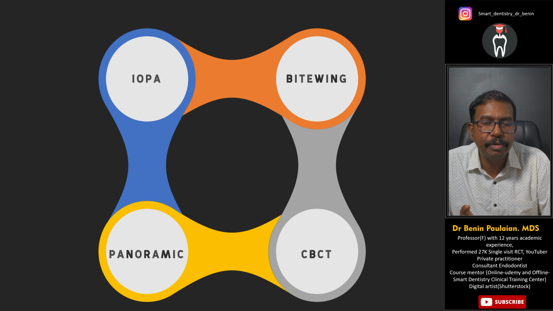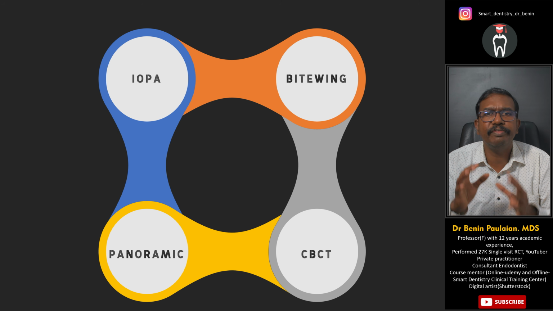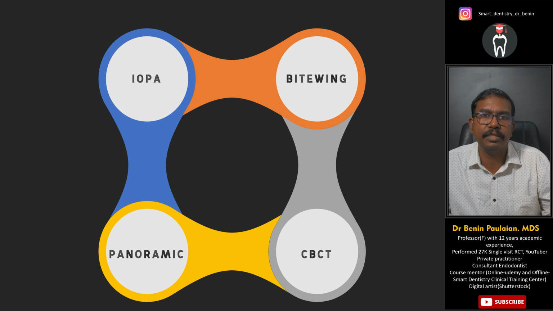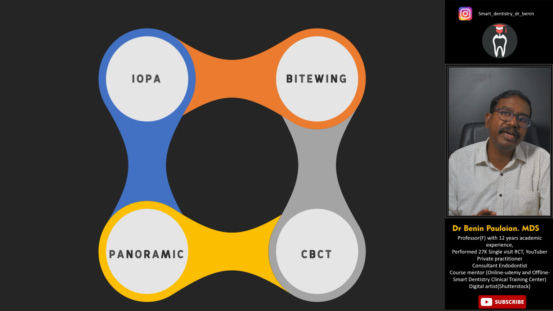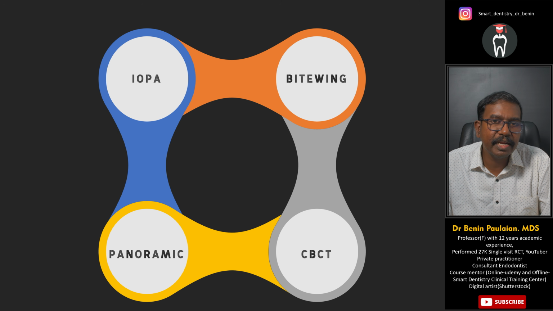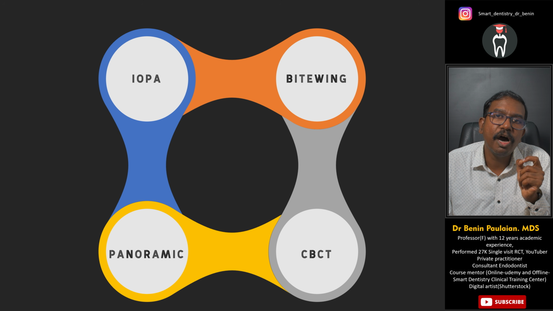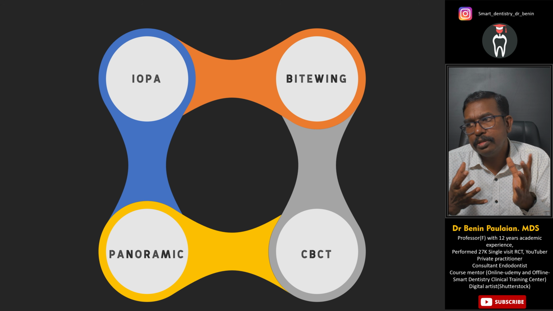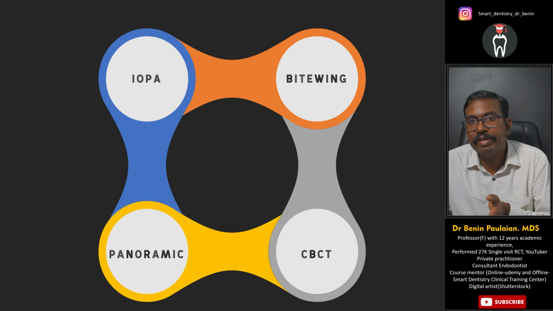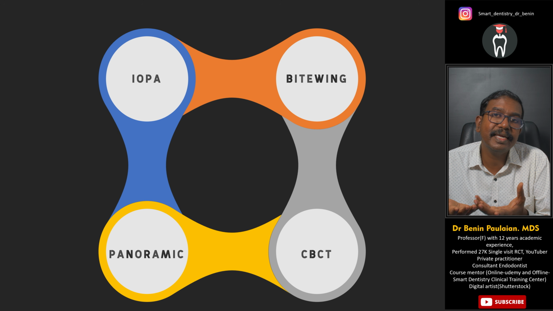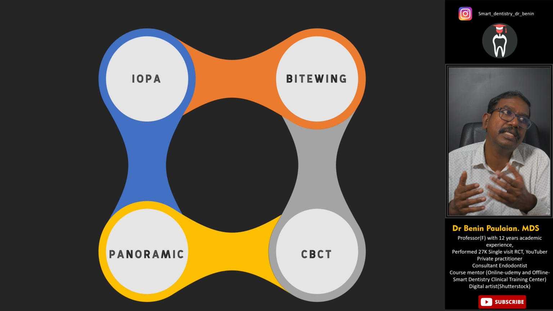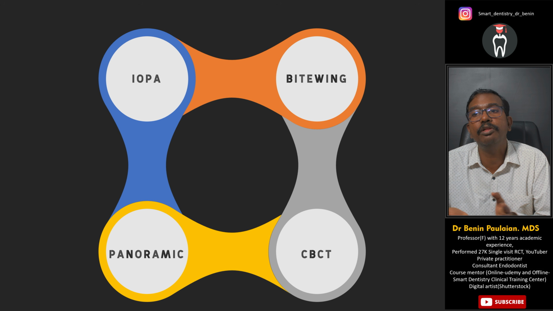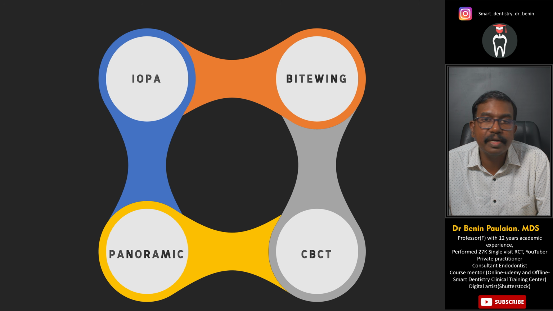OPG or orthopantomographic images are really helpful when there are multiple complaints, but it is usually helpful for a preliminary diagnosis. CBCT is a very helpful radiographic procedure, especially in case of anomalies or fractures, or when we are not able to do a proper diagnosis, then we can go for a CBCT, or in case of failed root canal treatments. For example, if you are suspecting there could be a missed canal, in all those situations, for diagnosing these clinical situations, CBCT may be really helpful.